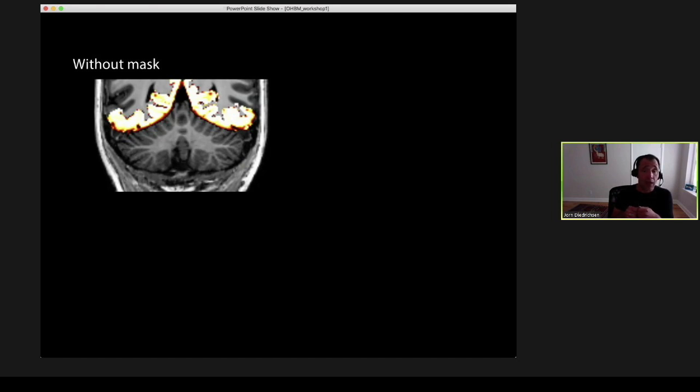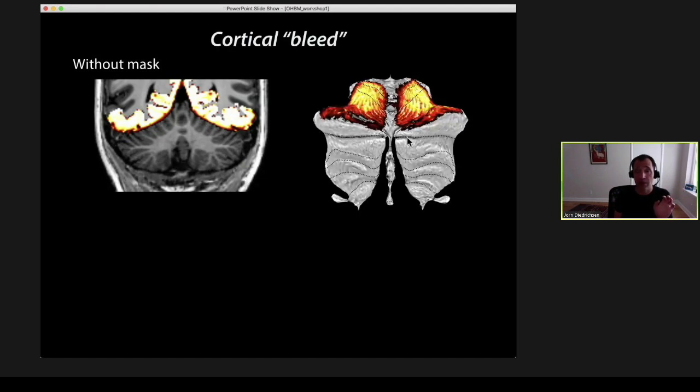So even though in this simulated example there's no activity at all in the cerebellum, if you take this activity and, without any smoothing, project it onto the flat map, you can see this so-called cortical bleed, meaning cortical activity that just leaks down into these characteristic lobule 5 and 6 areas. With smoothing, of course, this is much worse.